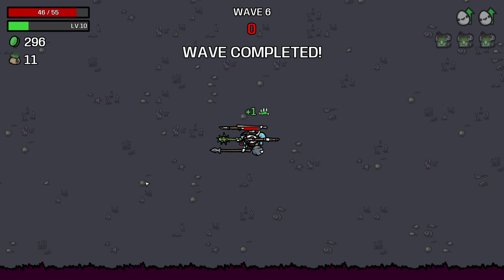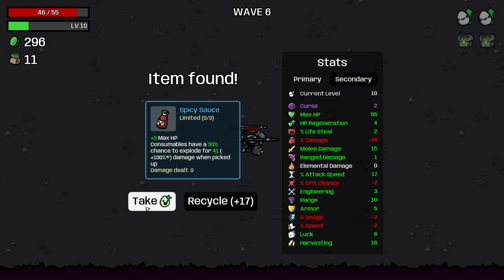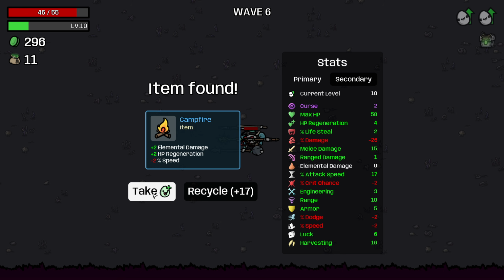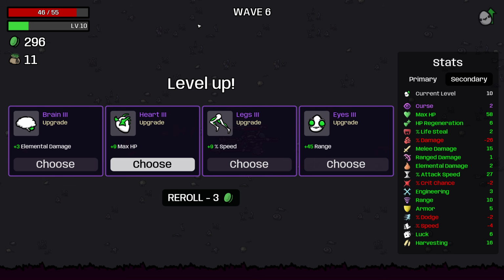Not going to get in range of killing that tree, unfortunately, but we're still in pretty good shape here. Definitely bonus damage to high health enemies is awesome for us, so we'll take that. Take the spicy sauce, it's 2% XP gain, a little bit of damage, and some HP. And then I will lose 2 speed for 2 regen here, just because this is an item that we don't have. Go ahead and grab some attack speed.